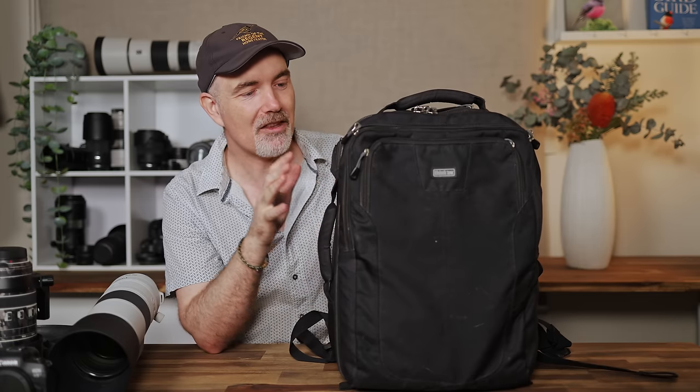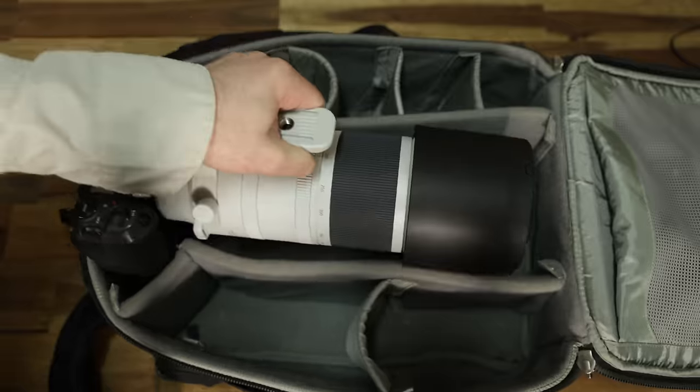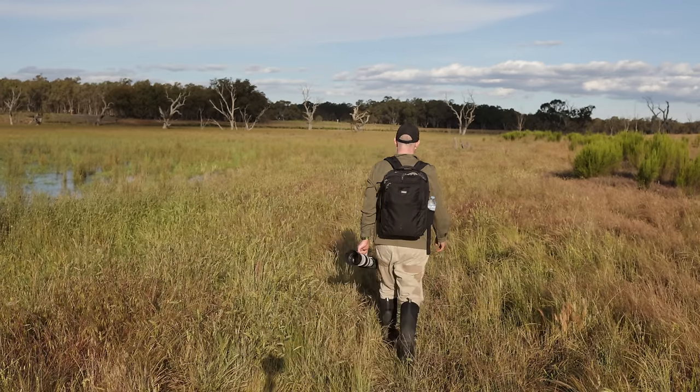I have never replaced this bag. It's come with me everywhere — on airplanes, out into the bush — I've walked around, got it dirty, and not been easy on it, and it still works. There are probably better bags out there and it's not waterproof, but it does everything I need. It can even fit the Canon 200-800 with a camera attached, fits in the overhead compartment on a plane, and wears comfortably like a backpack.